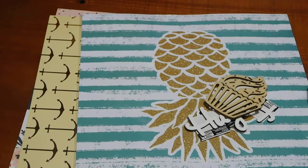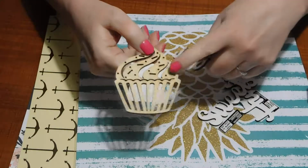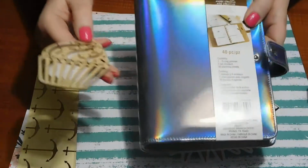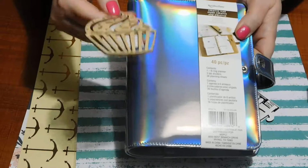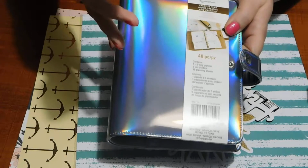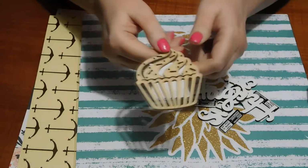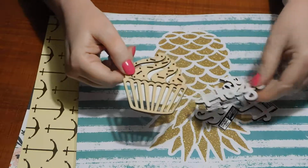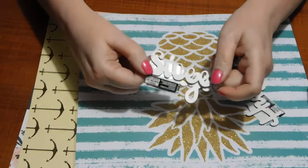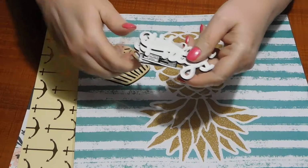And then, got these little wooden embellishment pieces. Oh, and by the way, I got this planner for like $10.49, 40% off, and because my mom was with me, we got her senior discount, and that was another 10% off. So yeah, good deal. But here's a cupcake. And then this one says hugs. Sweet. I got the sweet to go with the cute cupcake. And then my mom got the hugs too.